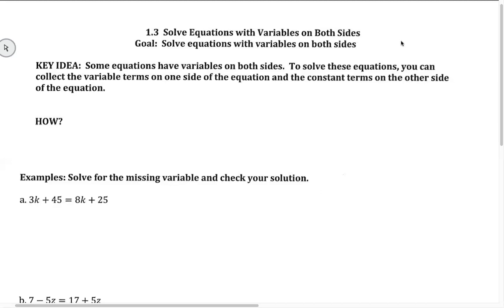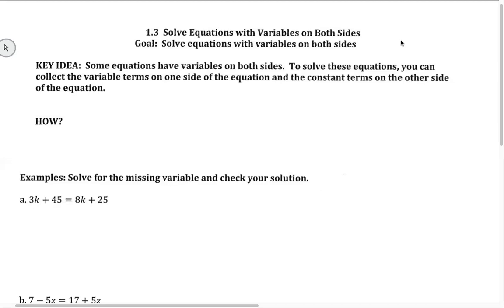When that happens, you're going to get one of two answers. Either it's going to be no solution. You're going to get something that's false, like 15 equals 20. And you and I both know 15 does not equal 20. So that would be no solution. Or we could get something like 7 equals 7, and that would be infinite solutions. So now we kind of open up Pandora's box, and we can get one of 3 different scenarios.